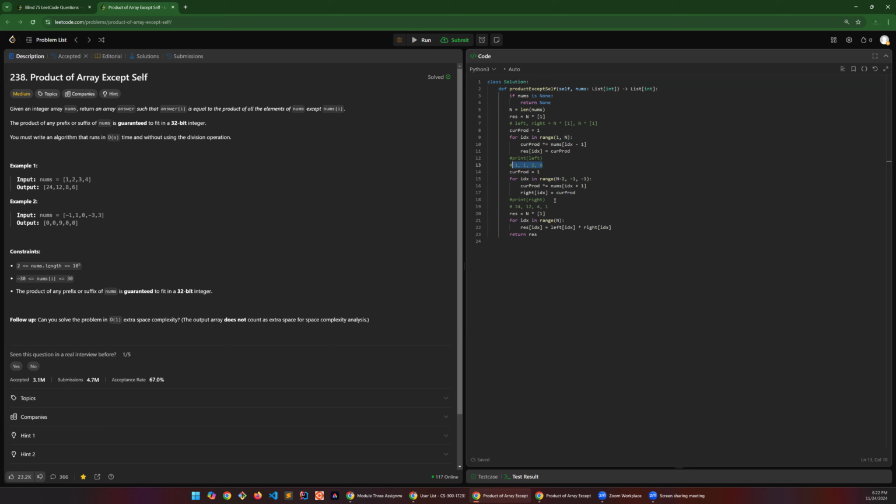Now let's talk about what we are doing on the right side. On the right side, we are calculating the value and putting it in the right array. But these values, right index, we are still using in the second for loop, right index multiplied by left index. So we can do the same thing here, whatever we are doing there. We'll copy this line, paste it here. So we'll do the same thing.